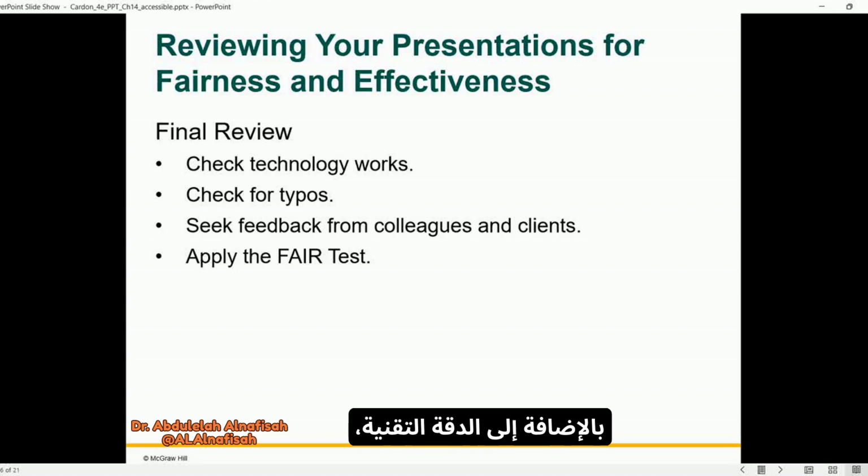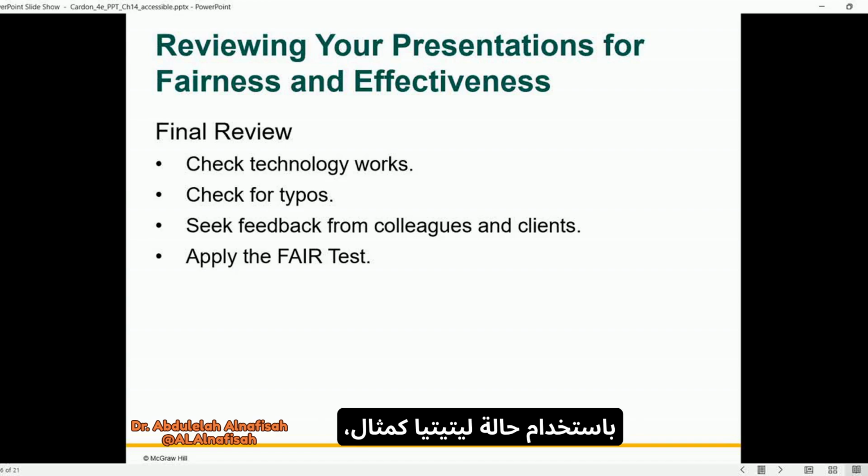In addition to technical accuracy, it's important to consider the fairness of your presentation. This means critically evaluating whether the content is grounded in factual evidence and whether you have been transparent about your motivations and reasoning. Ask yourself if you have clearly communicated how the presentation's content impacts audience members and other stakeholders. This introspection helps ensure that you are respectful and considerate of your audience, fostering an atmosphere of trust and engagement.